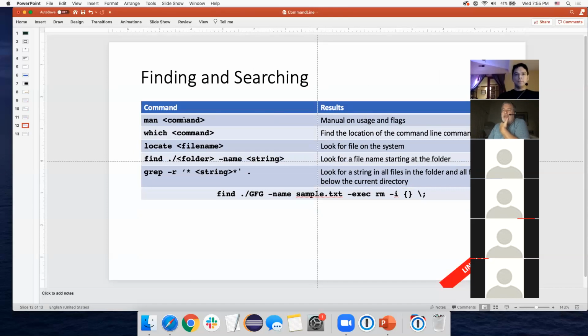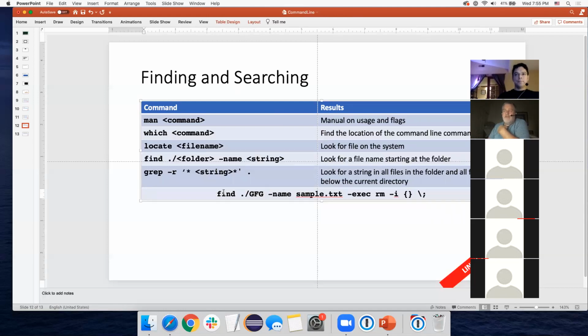We talked about the man page. So if you want to see all the different flags and options that come along with the various commands, you can go ahead and do the man, and any one of the commands has that option. We didn't do a find, a locate, or which, and we probably should have run the find before we destroyed our folder structure, because it's not very cool to find something when you only have one folder to play around with.